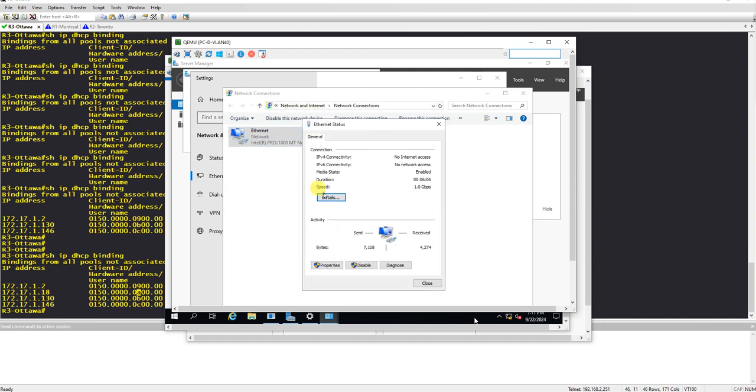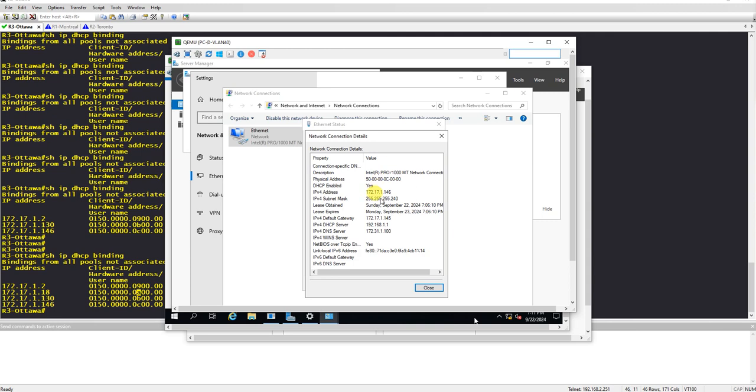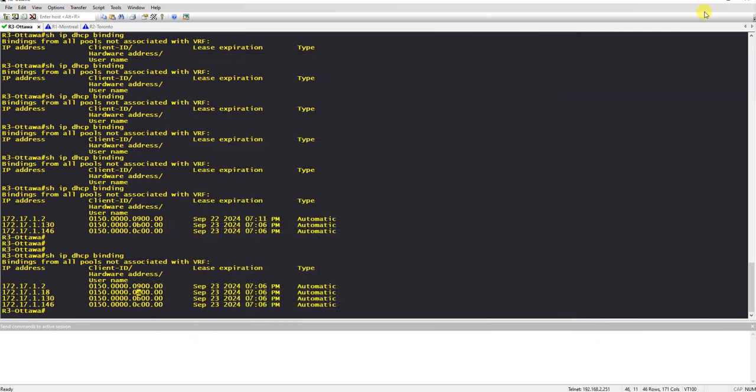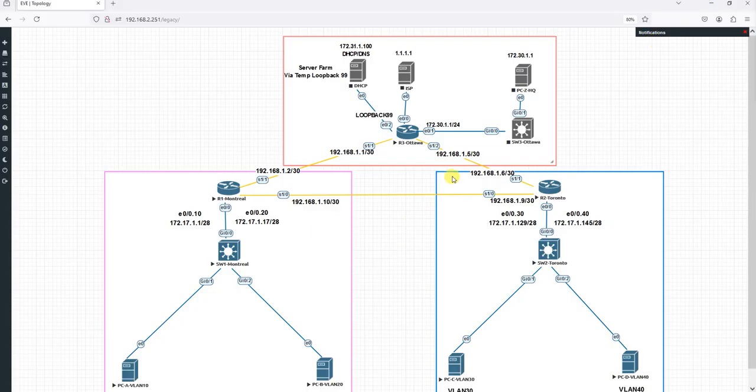If we look at it, 146, and the MAC address 0C, you can see it here. So all four systems got the IP from the DHCP server.